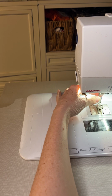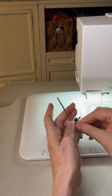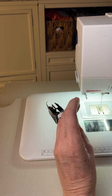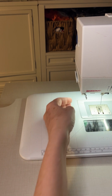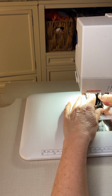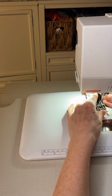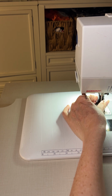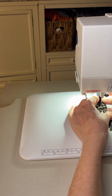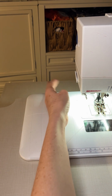Okay, let's see. First thing, I've been quilting a jacket, so I have a seam guide on my walking foot. So I'm going to take that off and just attach my walking foot to the machine. And that can be a little tricky. I always have a hard time with this. So you kind of got to get a little claw around that. And voila!